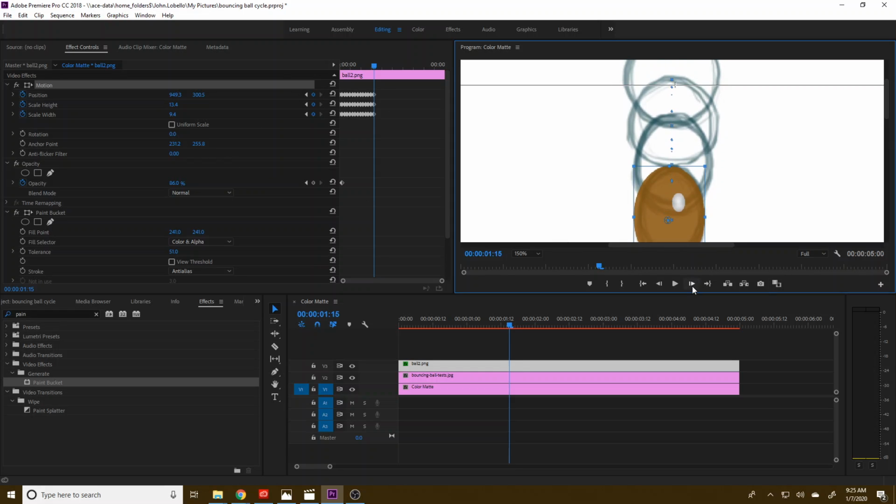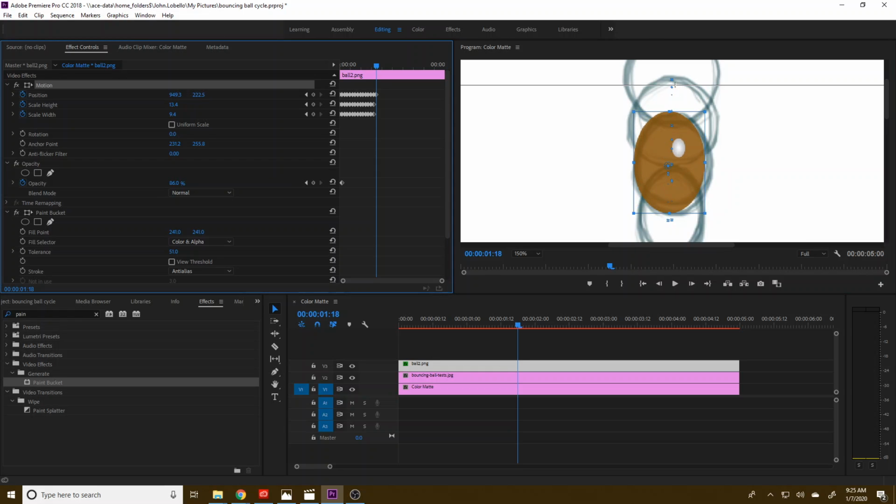All right, 1, 2, 3. Start to slow down a little bit here. Oops. So what I did just then was I accidentally clicked on one of these little blue dots here. If you click on one of these blue dots, you can move these around. But you don't want to move those. Those are actually the keyframes just displayed graphically, and so you don't want to move those at all.